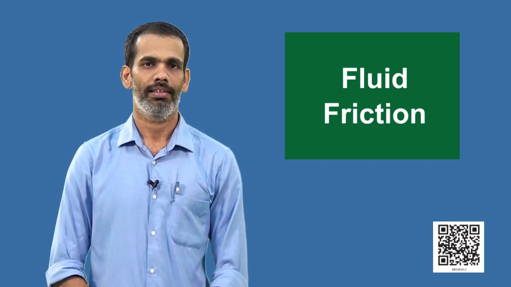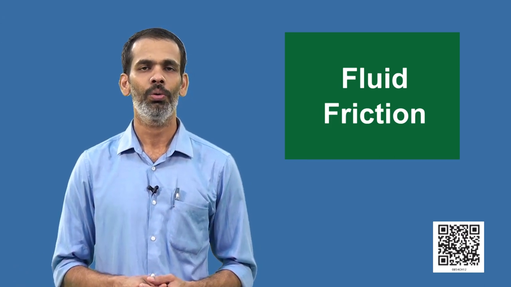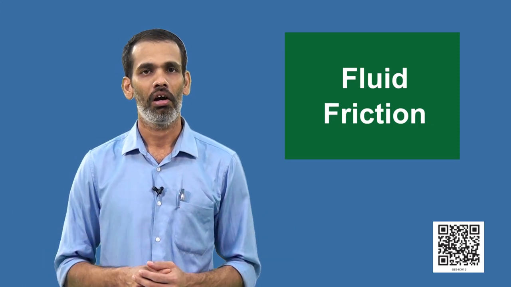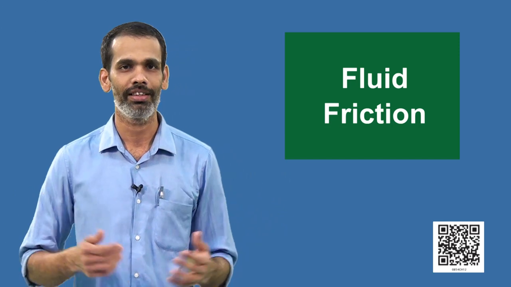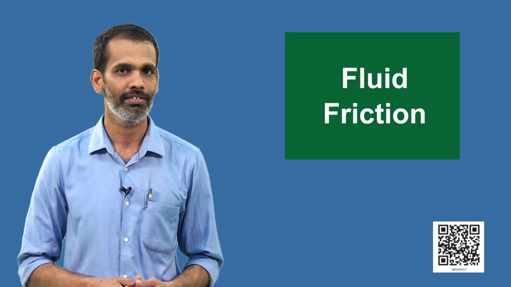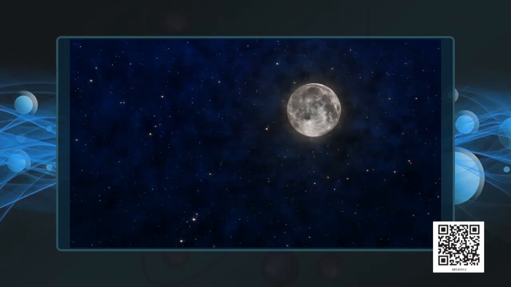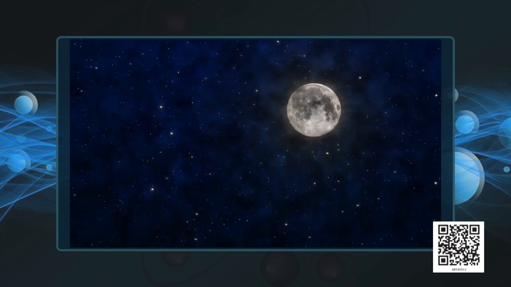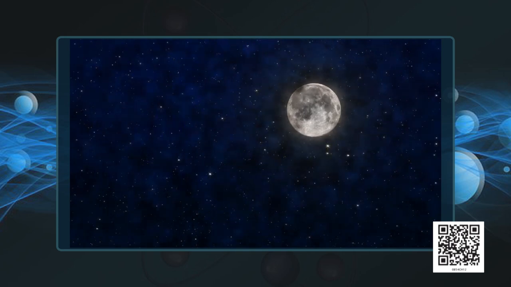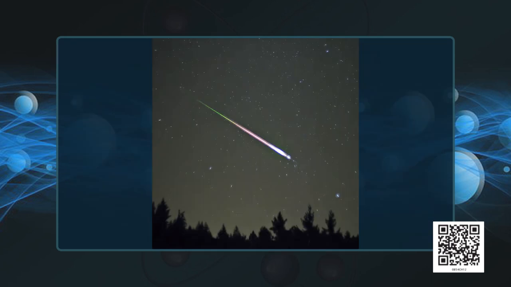Let us discuss another case. I am sure that there will be no person who looked at a clear night sky and wondered how beautiful it is and how wonderful it is. I am sure at least once all of you might have done this. On a clear night sky, what are the things that you can see? Yes. There will be moon, stars, planets, asteroids, comets and other celestial bodies. Did you hear about meteors?